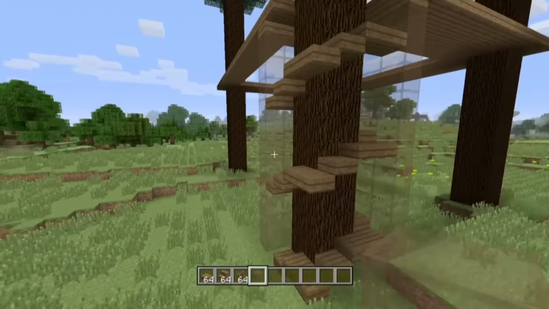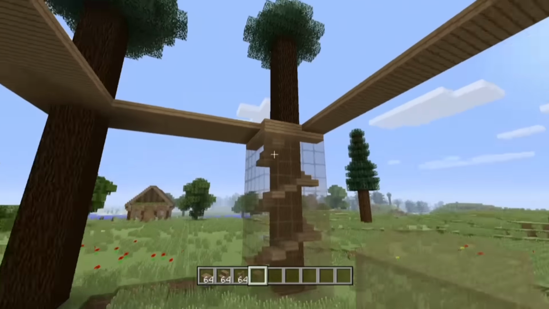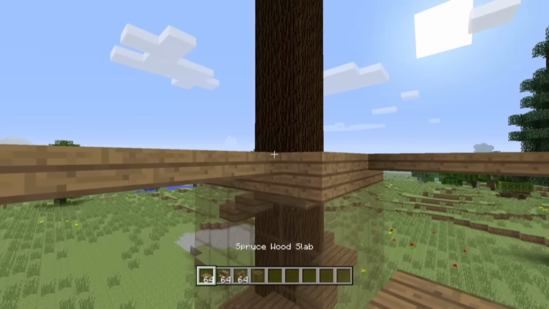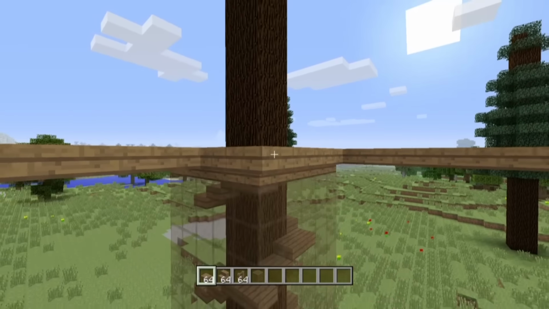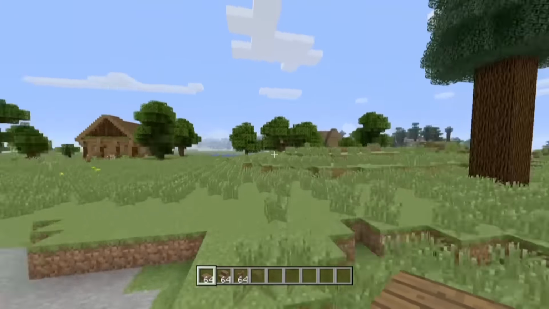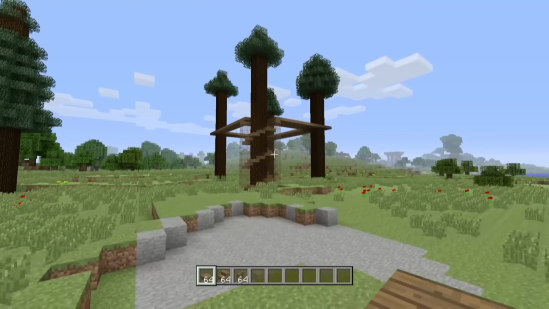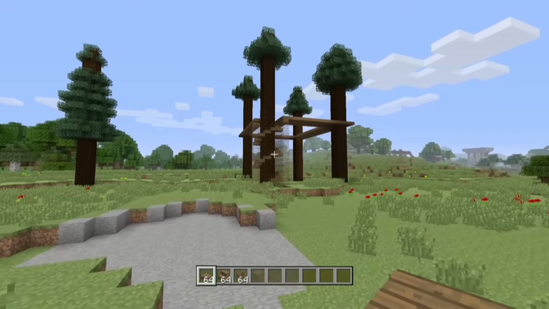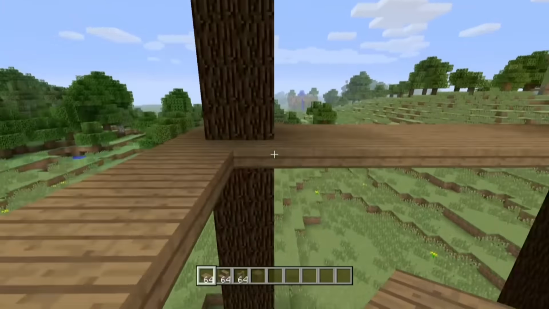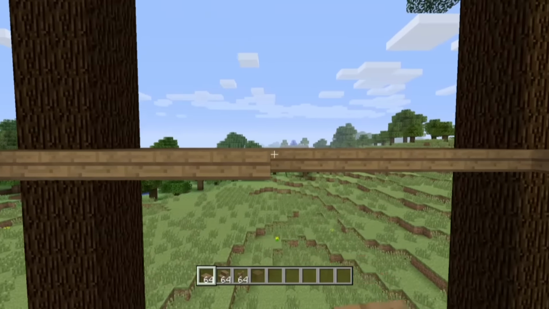Another reason I did this was because it looked like it was floating there pretty much. I didn't really like that, so that's why I put in a half thing of glass. Plus it looks pretty cool, I think. This side's not filled with glass, obviously, but I still think it looks alright. The next thing you want to do is fill in the middle completely with all your half slabs. So I'll go ahead and do that.